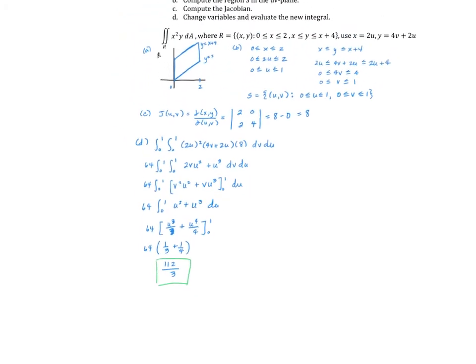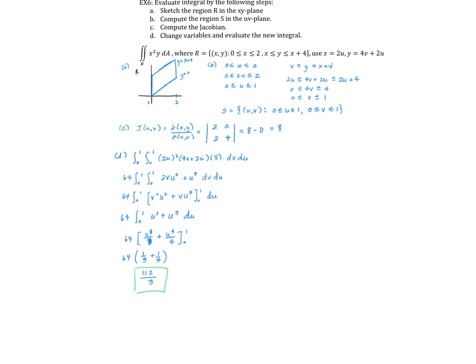Okay, so we did our transformation. Now, what you could do just for fun is go back to the original integral and compare it: the integral where x values went from 0 to 2, y values the lower was x, the upper was x plus 4, of x squared y dA. I would do a dy dx. If you compute this integral, you should get 112 over 3, because these integrals should equal the same value. We just did the transformation to simplify the limits of integration.